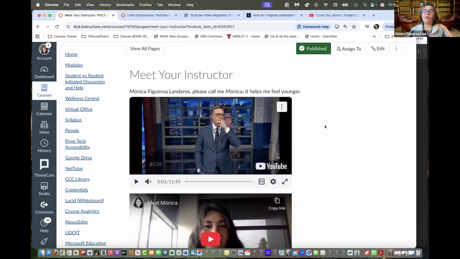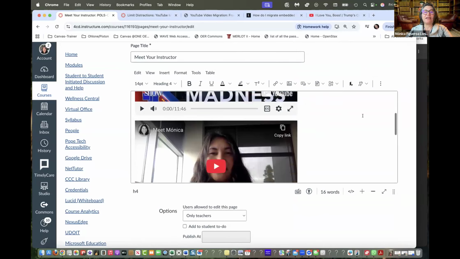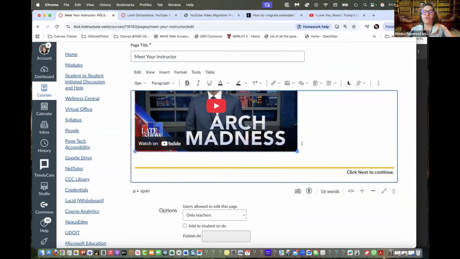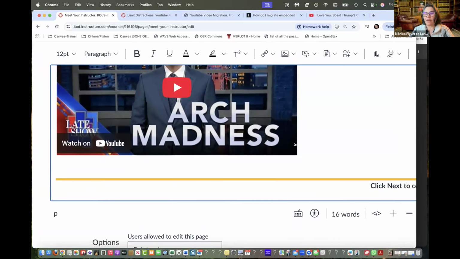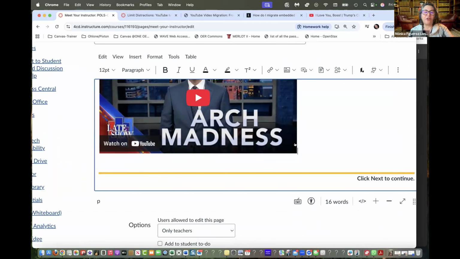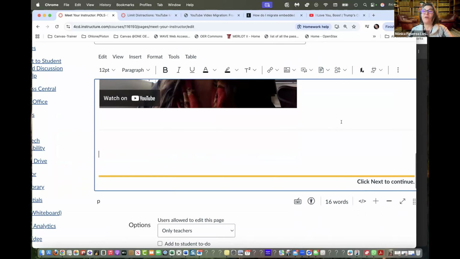It's there. And then what we can do is go into edit, and I could scroll to the bottom and put my cursor right after the video, and I can see it blinking there. I don't know if you can see it. I know that you're an expert here, Mark, but anybody who views this can see that. I'm on a Mac, so I would hit the delete key. If you're on a PC, you would hit the backspace key. I'm going to delete that because what I want to do now is show you how to embed it from here. Now, what we did was these were videos that already existed in our course.